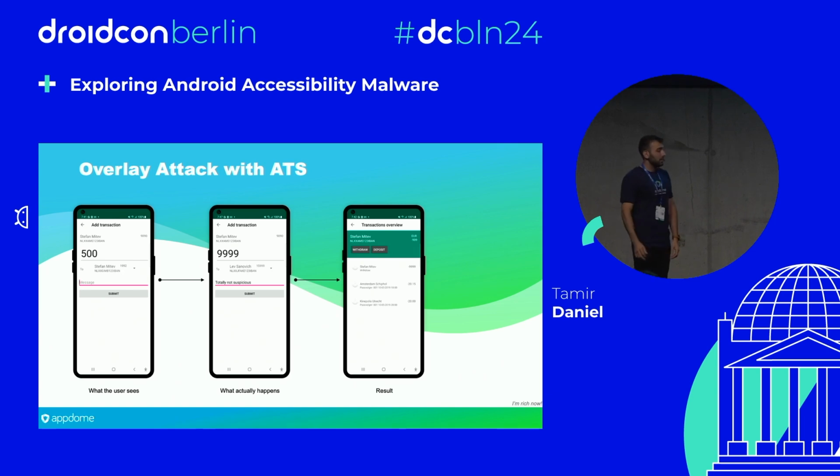So a simple attack for the malware is using an overlay. It's much simpler than what we saw in the video. The video had a very interesting type of malware. The basic attack is just showing the user a simple overlay. If you look here, this is actually the screen below the overlay. The user thinks he's transferred a small amount of money to his friend, and what basically happens, he transferred to Lev, my colleague, a lot of money, and you can see that it's drained the account of the poor user.